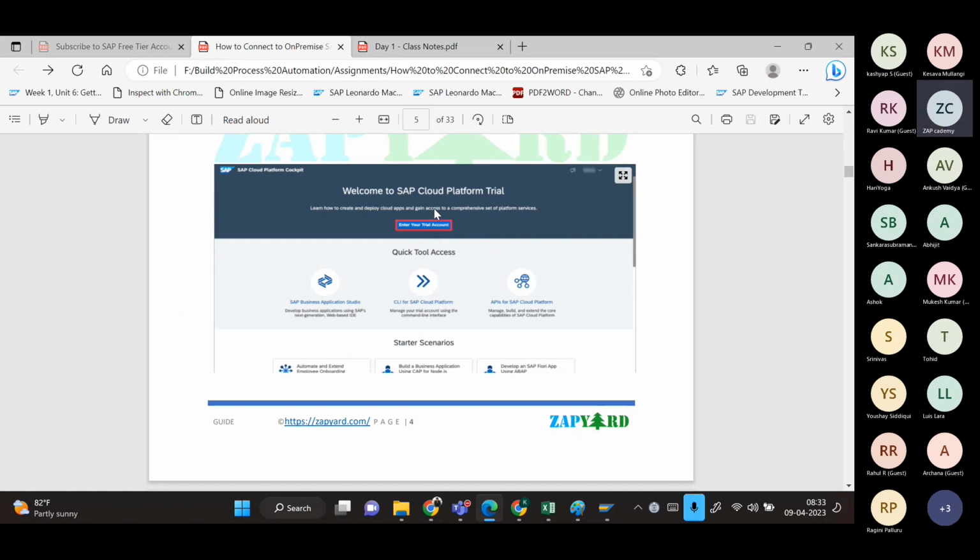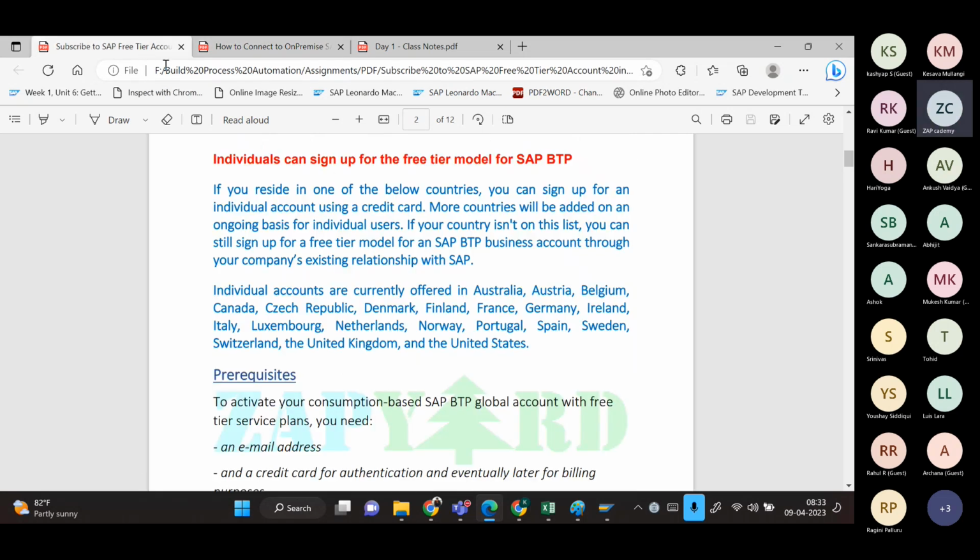But this is for a trial account. If you're planning for a free tier account, the selections are a bit different. One important note for anybody planning to go for the free tier account: right now the free tier account is only offered in certain regions or countries.